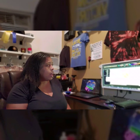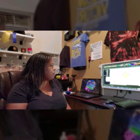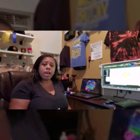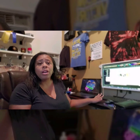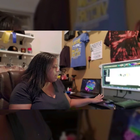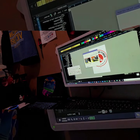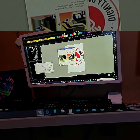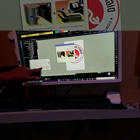Hey guys, I'm in the shop and I want to show you the Canon Pro 100. I use the Canon Pro 100 for doing my screen printed transparencies, and since I've had it I've noticed that it will give me a pop-up that says the Canon printer is out of ink. I'm gonna try to zoom in over here — you can see right here it shows that those inks are out.